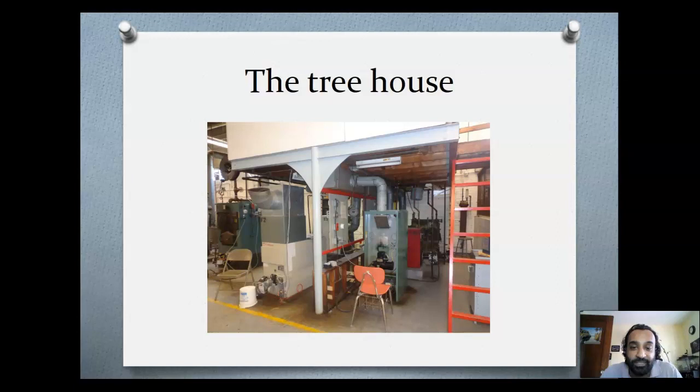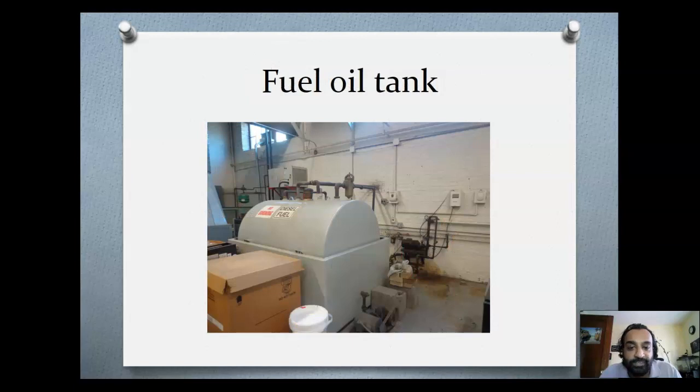The tree house, we call this place the tree house because it looks like somebody's basement, and we have 3 boilers here in the back and a furnace and 2 boilers there. As you can see, it's very similar to what you will see in real life, but try to be careful walking around and don't bump into anybody or other equipment. This is the main fuel tank in the back, and you have to turn on this pump over here. Let me show you.